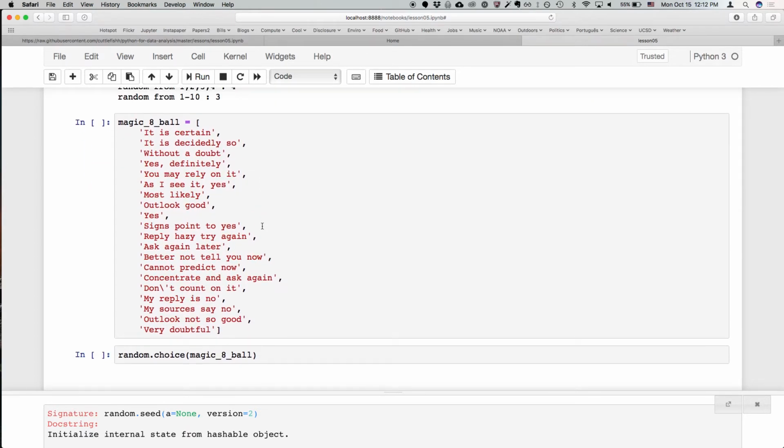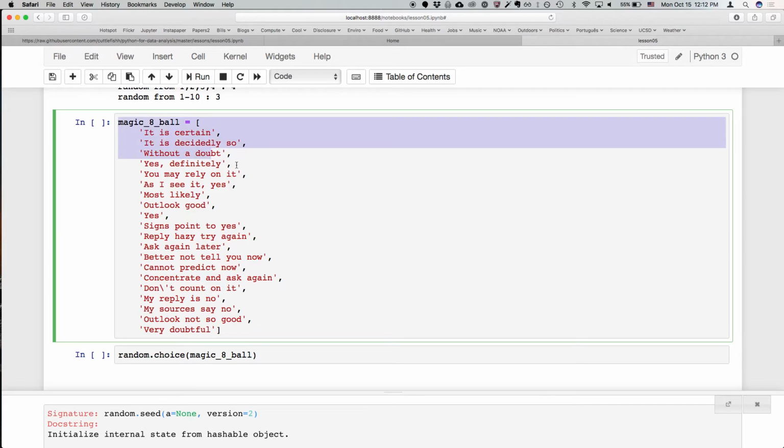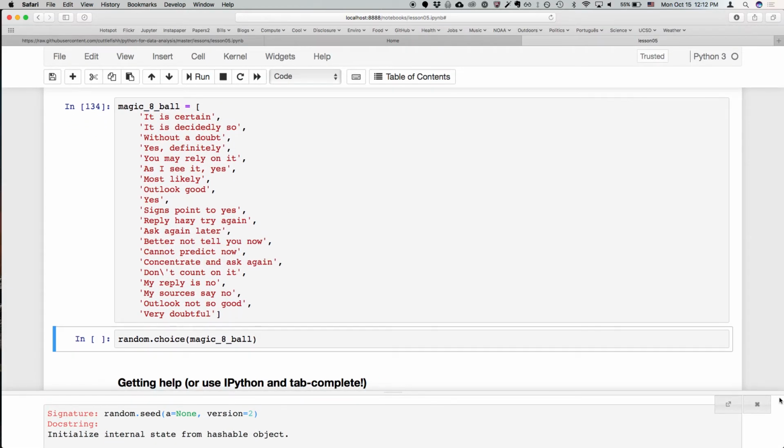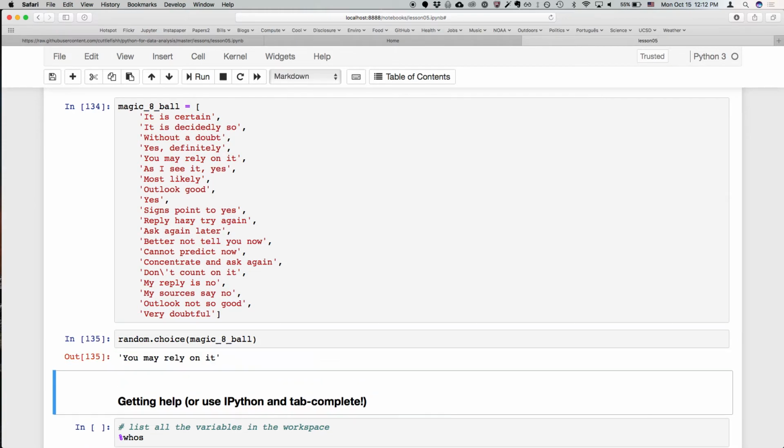Just for fun, I made a magic 8-ball. Here's a list of strings. We'll cover lists next time, but a list is denoted by brackets with commas separating the items. I have this list, and then I use random choice.